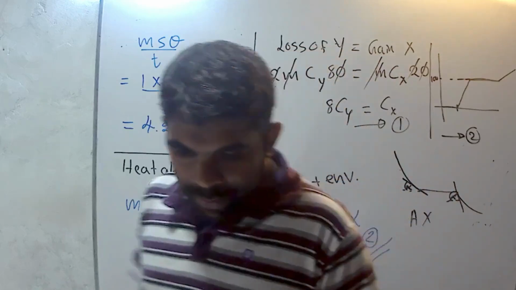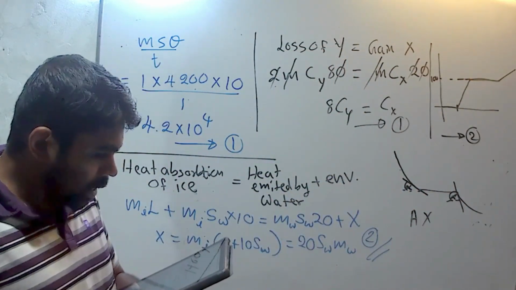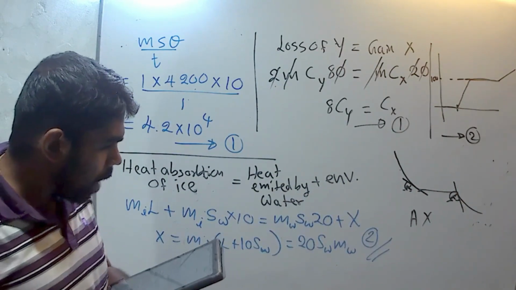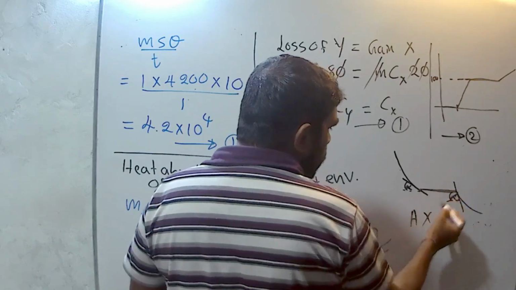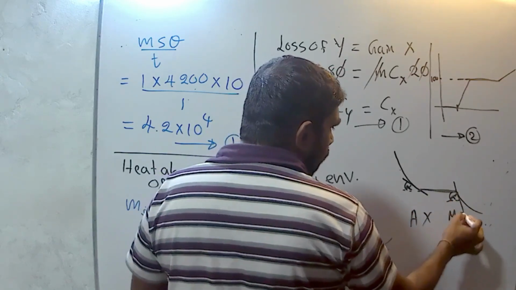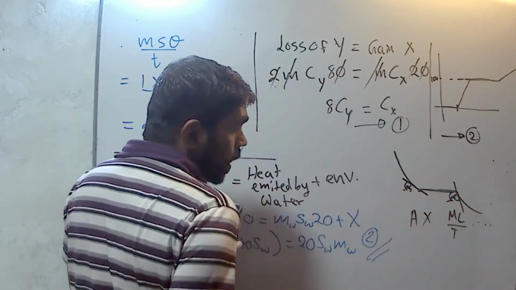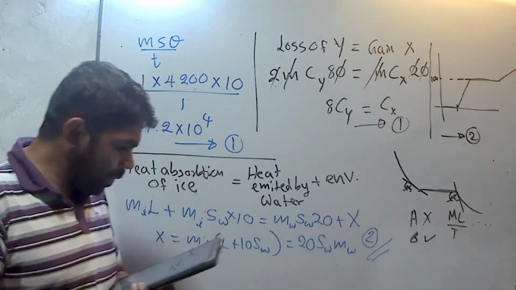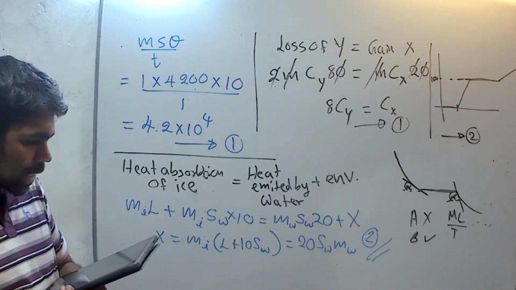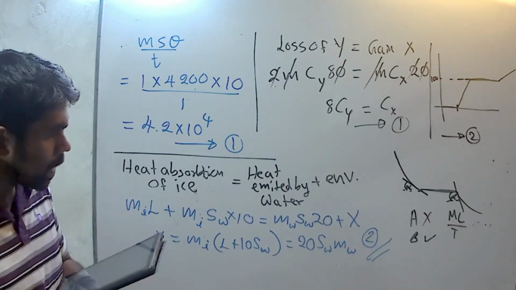In statement B, the rate of heat released to the surroundings during the time T is ml over T. Yes, we can get heat loss is ml divided by this time period T. Then it is the heat loss rate. B is correct. Statement C: the gradient of curve A dash at A is 1 over S times L over T.